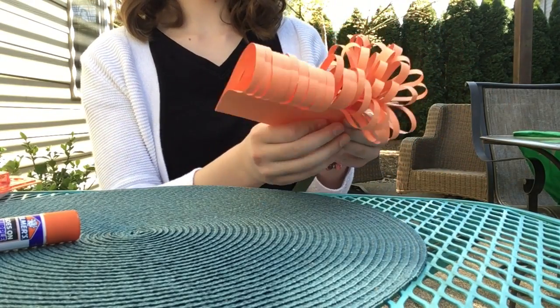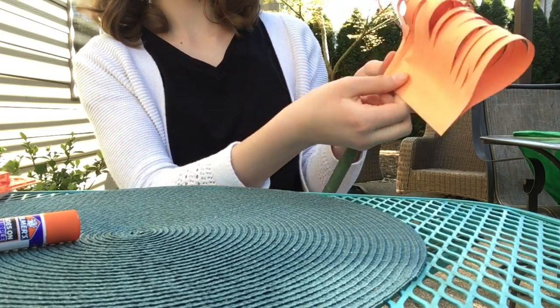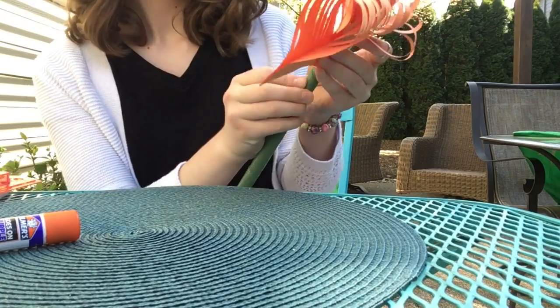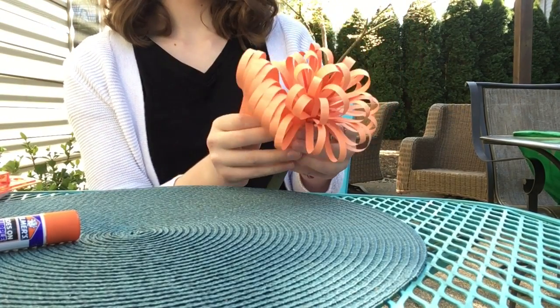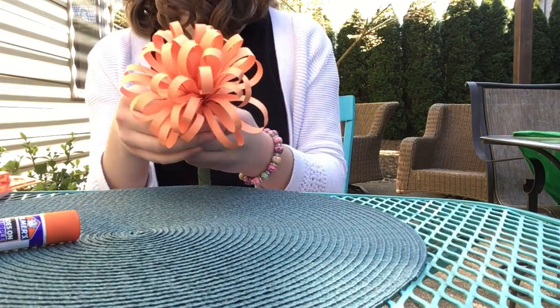It's okay if some of the pieces rip a little bit, it won't make a difference. And this doesn't have to be perfect, like it will make little creases like that. I don't know if you can see. And it's still fine. And just tape it at the end.